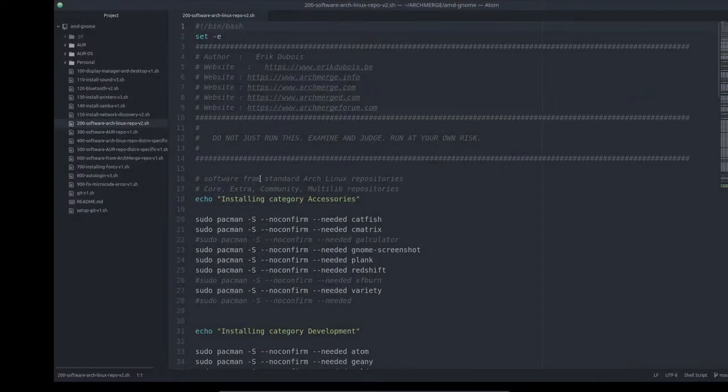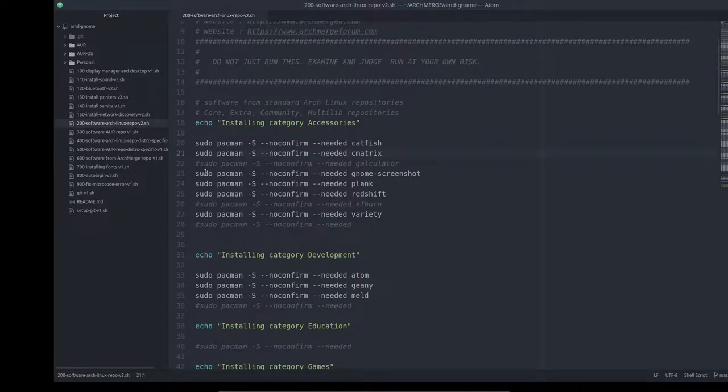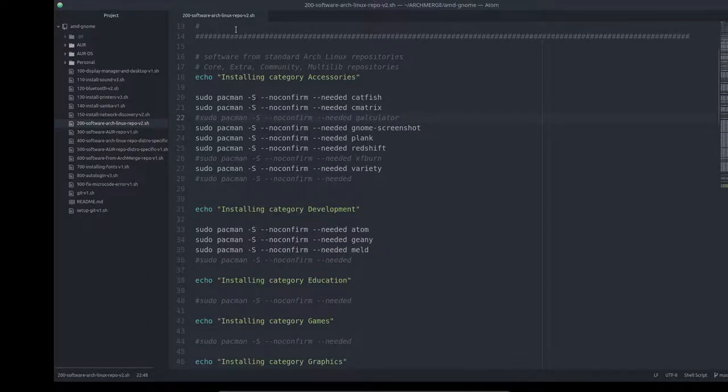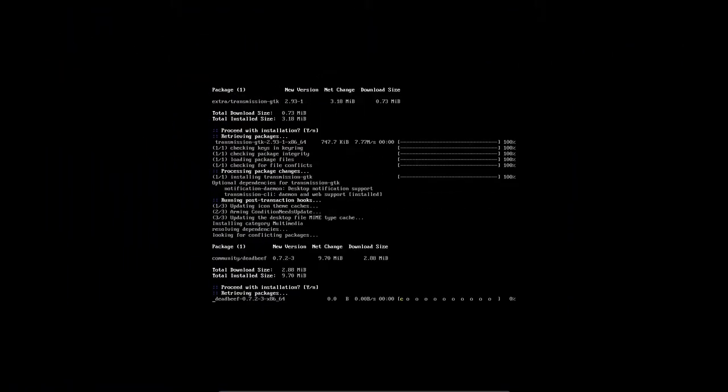So here it is. Everything that you do not want, just put a hashtag in front of it. Don't start deleting it. You never know when it might come in handy. Say, oh, I'm going to try it. And make a selection of what you want and don't want. So I've made that for you in the meantime, meaning there is already a calculator in GNOME. So I said, okay, one calculator is enough, and so on. So you decide what you want to have or not have. And that's the power, I think, in ArchMerged.